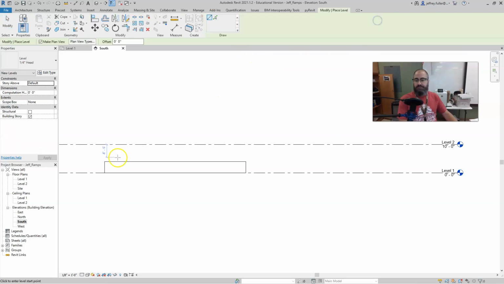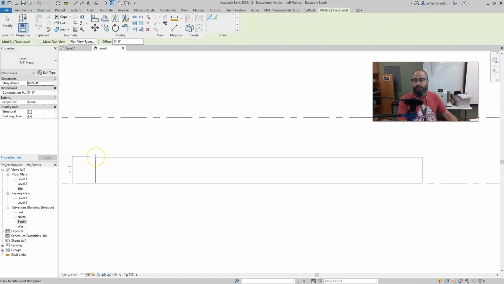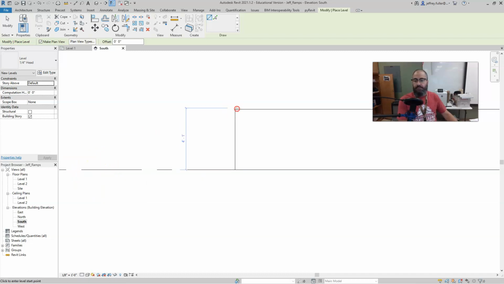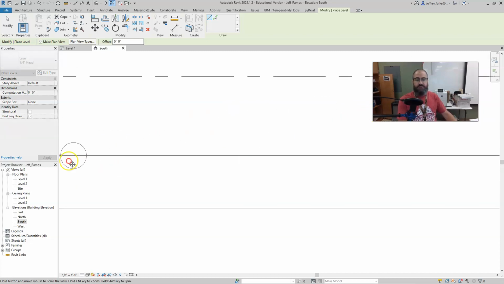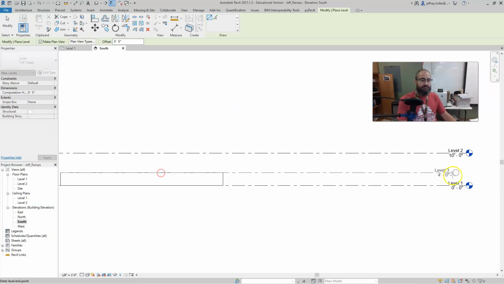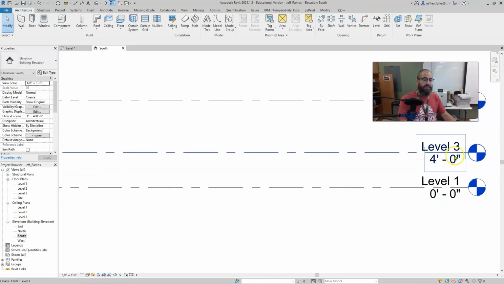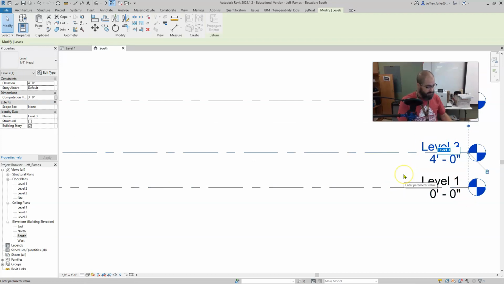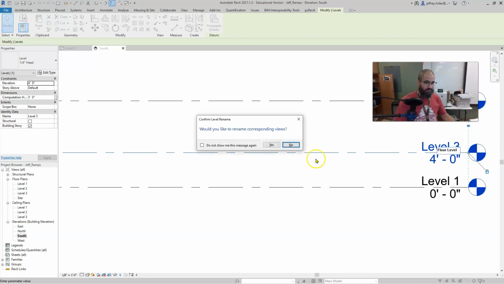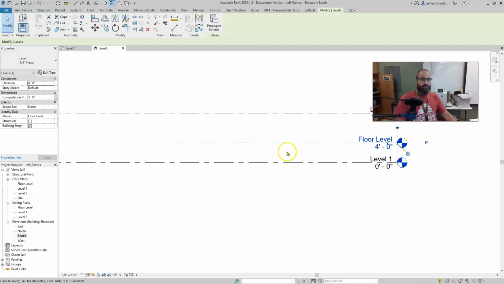So clicking on level, we'll find, of course, it's 4 feet. So we're going to measure 4 feet from the base level line and just draw this level out. Of course, if I were making this as a regular part of my job, like a regular project, I would have a name for this, and I might call this maybe floor level. So maybe the floor is not at level 1. The floor is at floor level, which is 4 feet above the ground.